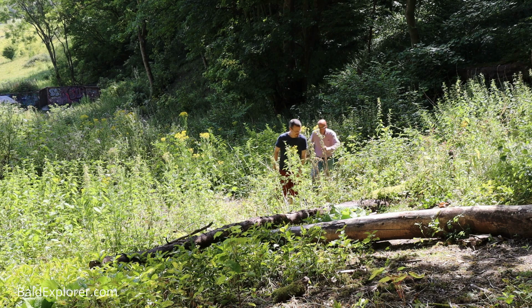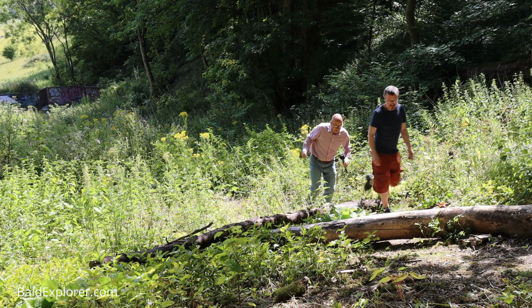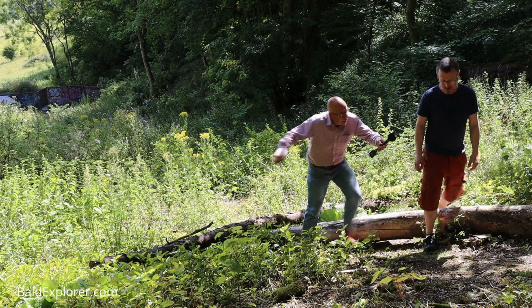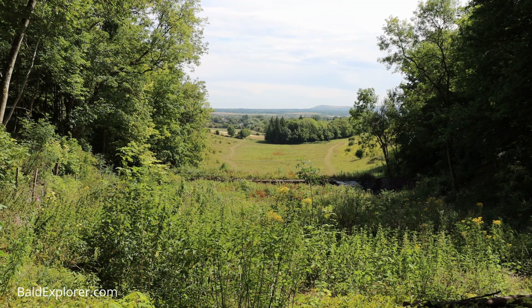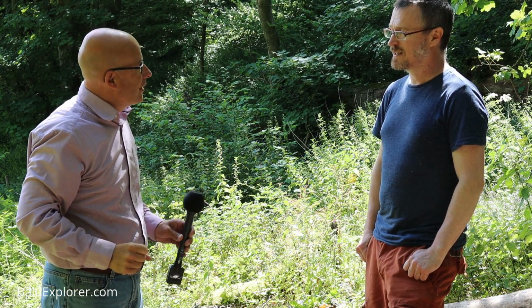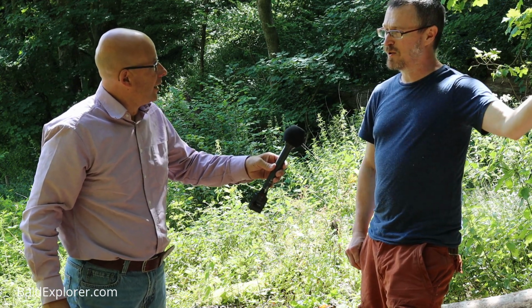So we're strolling up behind the targets now, Justin, and this is obviously where all the bullets would land, presumably. So this is what's called the backstop, where all the bullets that pass through the penetrable targets embed themselves in the ground up here. Now, you were telling me, because I just thought, oh, well, that's it, this would be the area, just avoid the back of this. But the danger area seems to extend some distance. Yes, it does. So beyond this point, for another 2 kilometres or so.